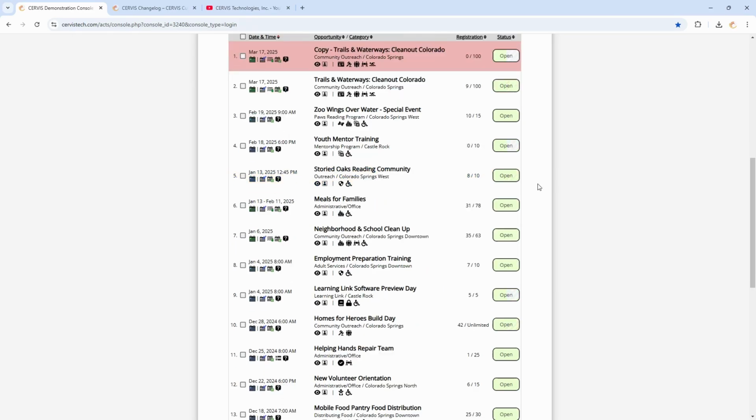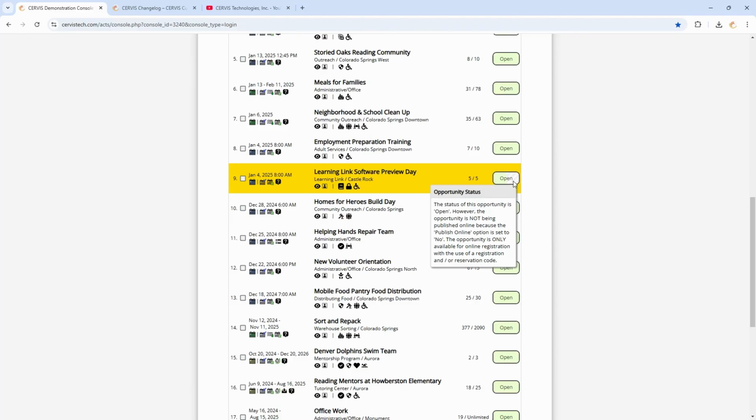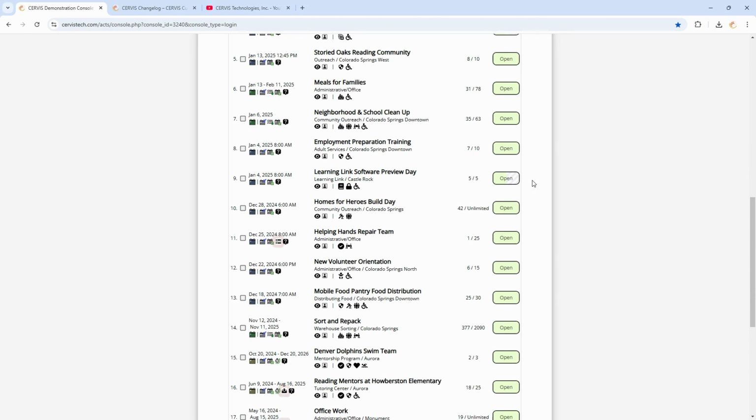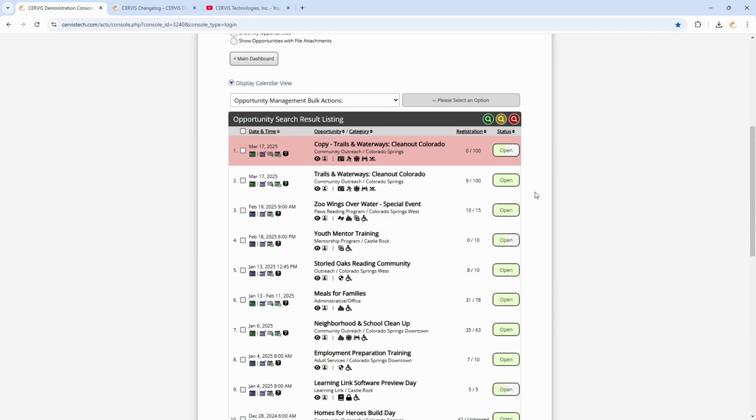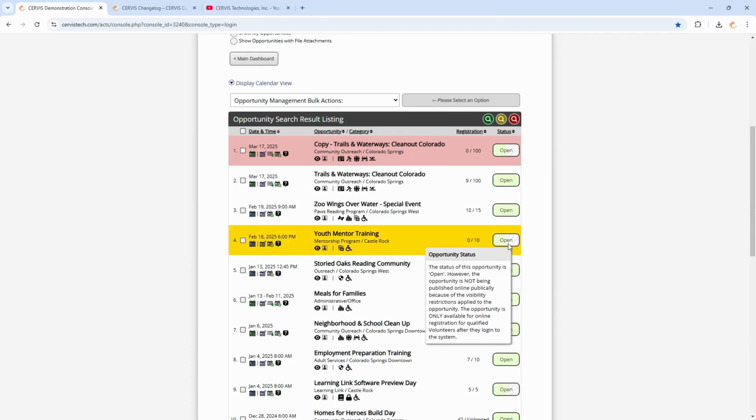If someone has said, hey, why can't I see this event? You can go and just check, is the event actually being published? Is there a reason that the event isn't publicly visible? So that's an excellent tool for quickly checking, are your events published, or is there something barring it from being published? And then of course, that'll give you more information to go and take care of that.